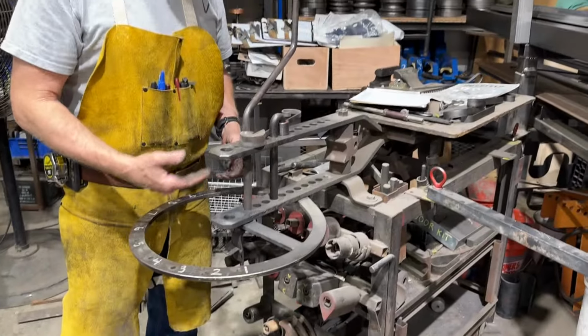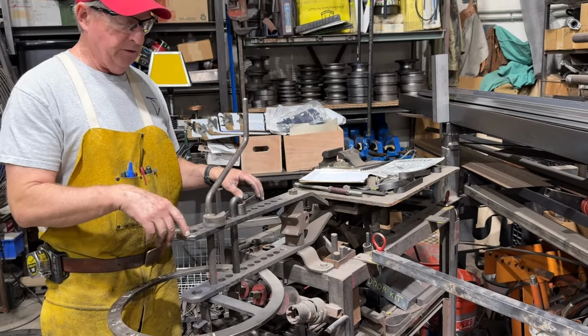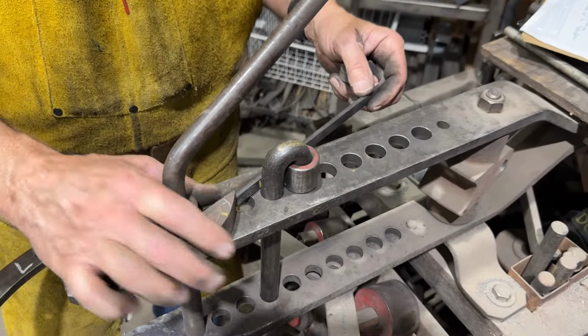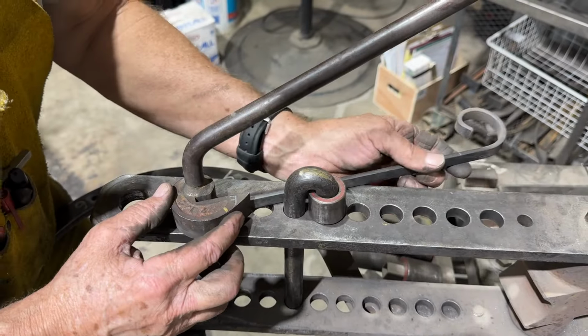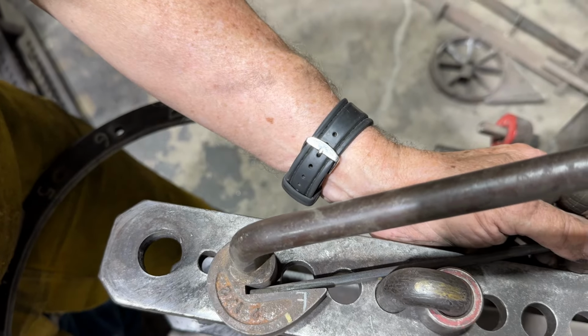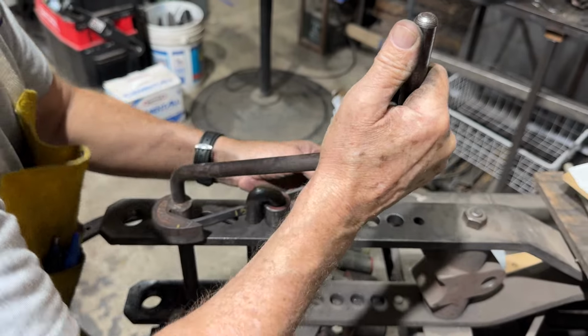So I've pulled the swinging frame out, and I've set up to use the scroll bending jig on. Typically this is set up for 3/16-inch wide material. This is 3/16 by half. So typically you start the bend a little bit. You make sure the rod is all the way in and indexed in the bender. Then I'm going to make a little bend, and I'm going to swing this around. So I'll start here and make a little tiny bend.